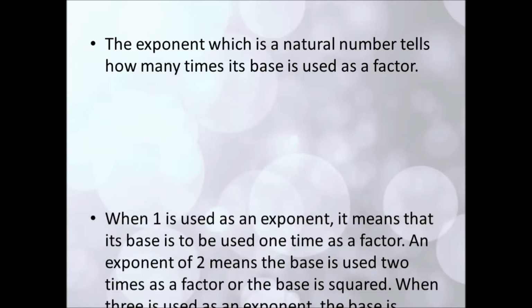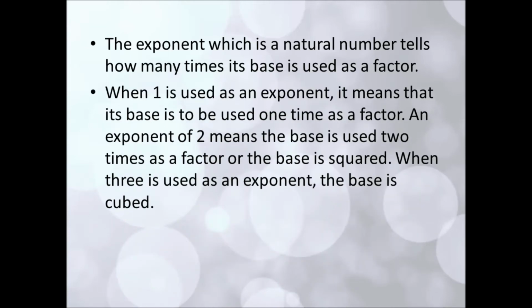When 1 is used as an exponent, it means that its base is to be used 1 time as a factor. An exponent of 2 means that the base is used 2 times as a factor, or the base is squared. When 3 is used as an exponent, the base is cubed.